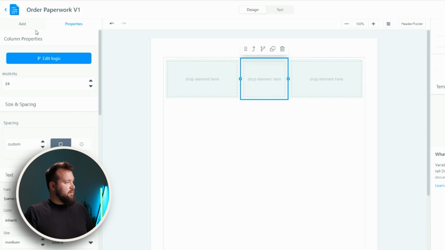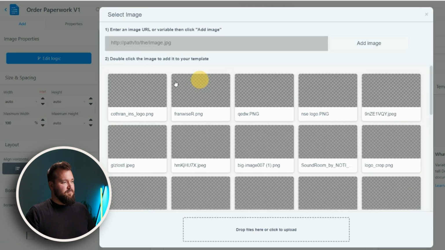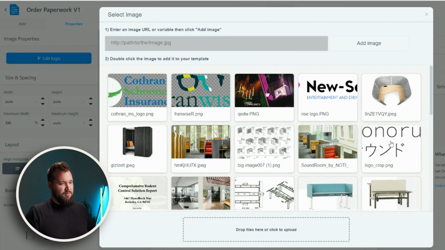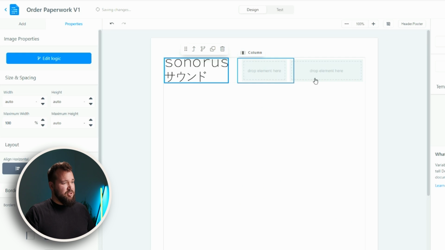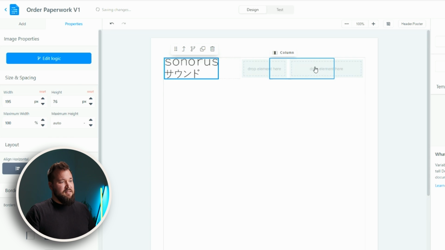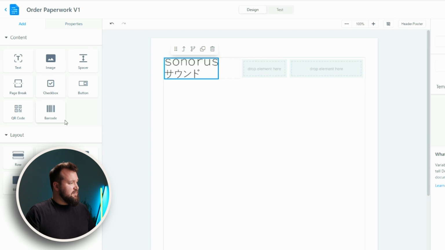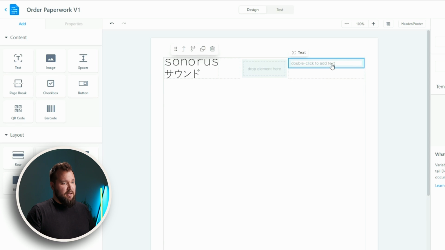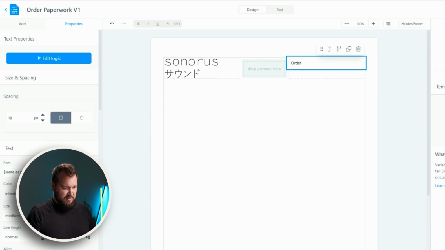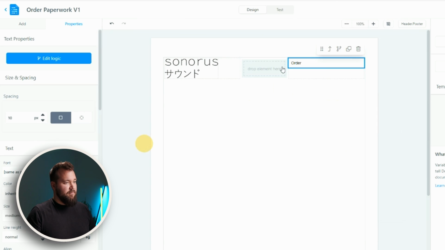So let's drop in our image in there, and we can just pick an image. There we go. We're not going to make that image dynamic for now, but you could make it dynamic if you wish to. Next thing is dropping in our text. So I'm just going to pick my text up, and let's just call this, what was the exact term? Order confirmation.